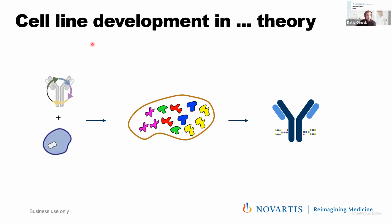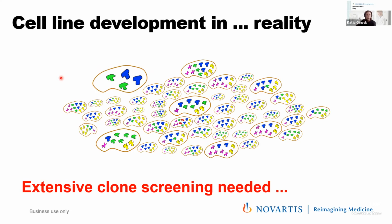And how are we dealing with glycosylation in cell line development? Cell line development starts with an introduction of DNA coding for the therapeutic protein into the host cell line. In our case, these host cell lines are CHO cell lines. Ideally, we get all cells producing a large amount of therapeutic protein with a glycopattern that is already close or in the target range of the originator. But in reality, we are dealing with a population of cells in which every single cell produces a different amount of therapeutic protein with a slightly different glycopattern. We need to generate thousands of clones and screen for the cell that produces the protein with the right glycoprofile.